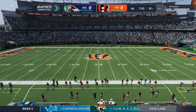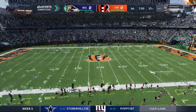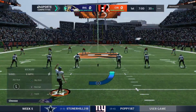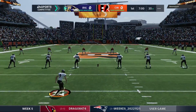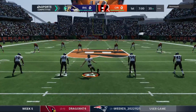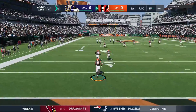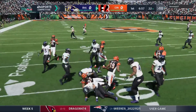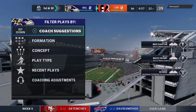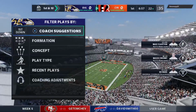Ravens and the Cincinnati Bengals. Justin Tucker to kick off for Baltimore. Seems like we were just starting training camp, but here we are in October, and off we go on EA Sports. Taken in at the 3, and beyond the 20, but not by much. In fact, just a yard pass there to the 21. At their own 22-yard line.